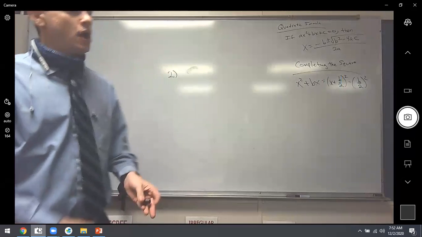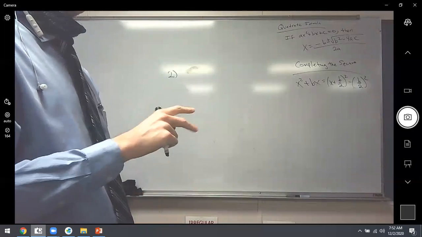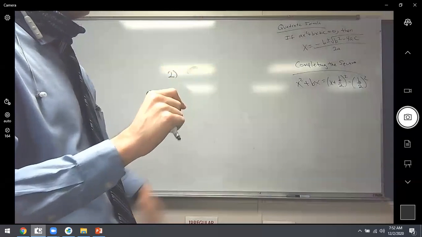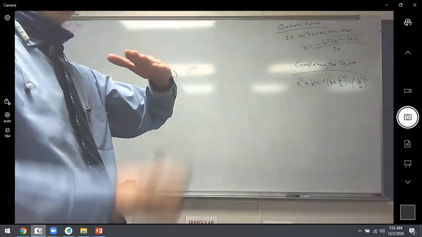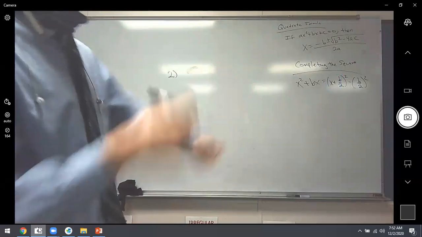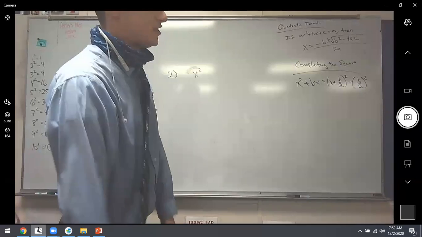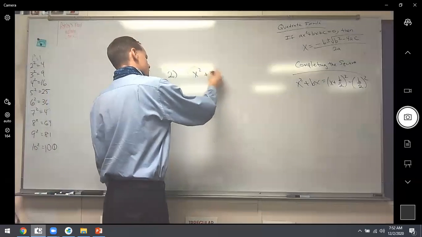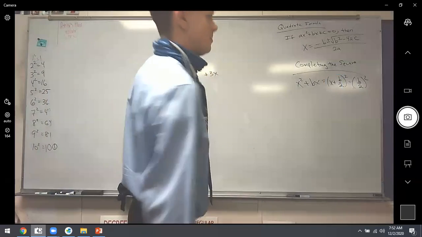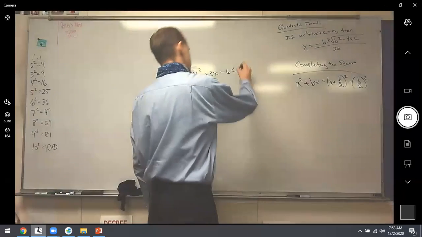Number 2. This has no y's, so it's still an inequality. So if there's no y's, that should be a hint that you're looking for when the graph is above or below the axis. You're going to write an interval. So from here to there, it's above, or from here to there, it's below, or something like that. But this thing, there's no y's, but you want to compare it to the magic number of 0. That is your strategy on this stuff, 0, 0, 0.